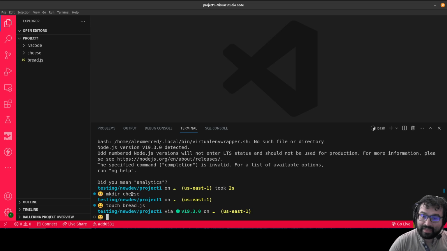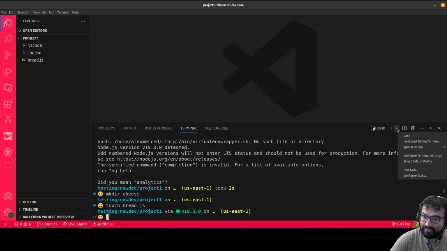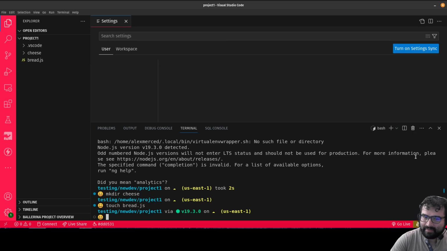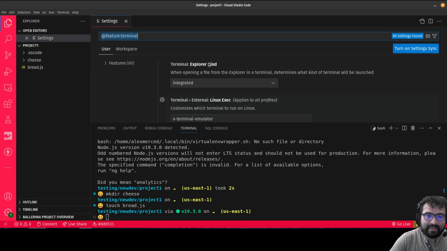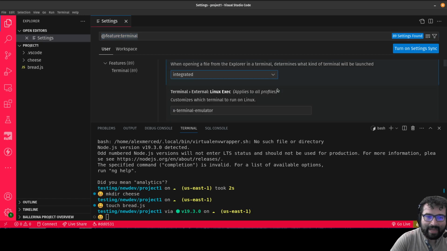Now the thing is that especially if you're on Windows and you downloaded Git Bash, by default, it's going to tell you which terminal you're using here. So right, see, I'm using Bash. Maybe I don't want to use Bash. Maybe I want to use something else. What you can do is you can go to usually around here, you can maybe configure terminal settings. And let's see what app settings does it give me. Okay, terminal. Okay, I mean, I only have Bash.